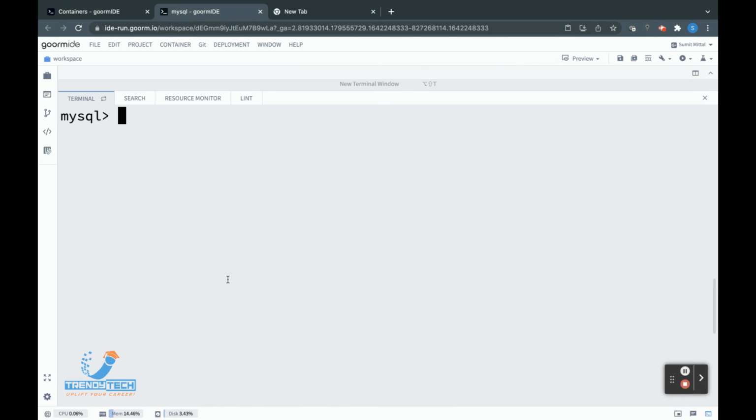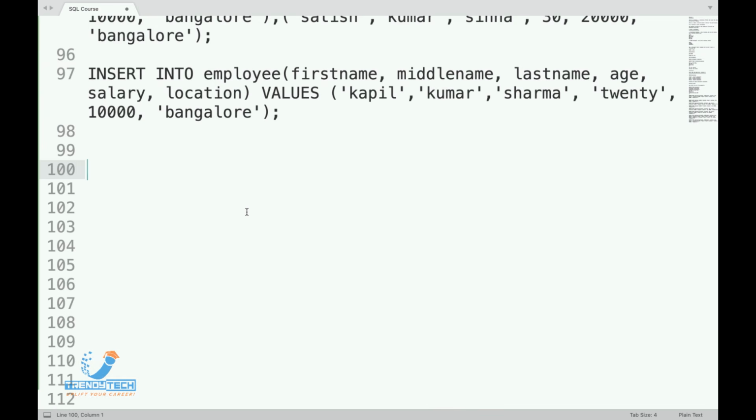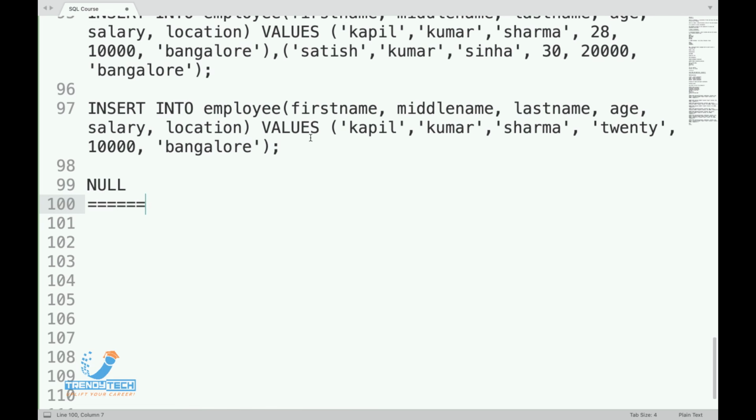Fine. Now let's talk about more things. Let's talk about null. What is null? As I said, null means something which is unknown. For example, middle name, not everyone will have one. That's why it can be null. But can the first name be null? No. In our case, we can still enter no value for first name and it will be taken as null, which is wrong.